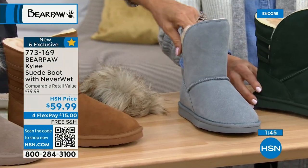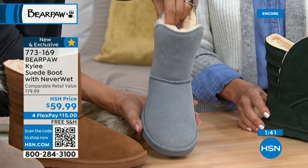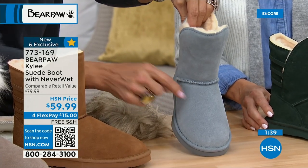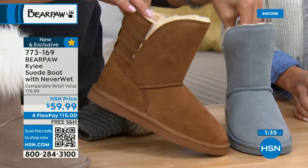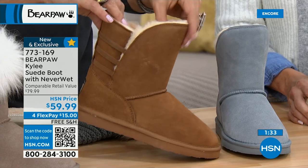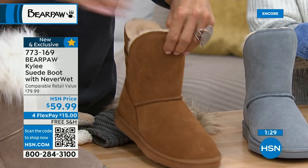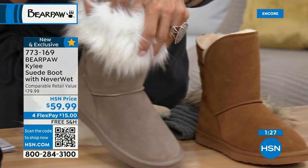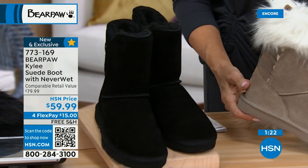Then we have that soft fog blue that we showed you a bit ago. That is the number one bestseller. I mean, that is just a classic. People have spent over $200 to get this look from a different brand. Don't spend the extra money. Get the same look and get something that's better in terms of durability. Here's your hickory. Here is stone, and then we have it in black. 773169 is the item number.